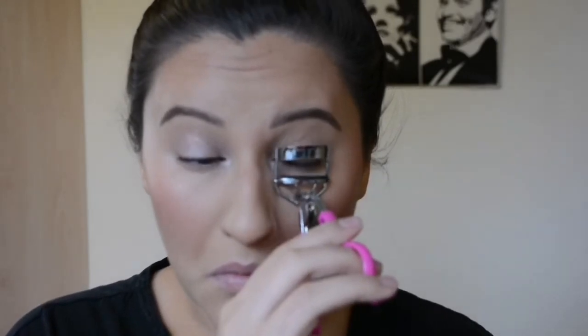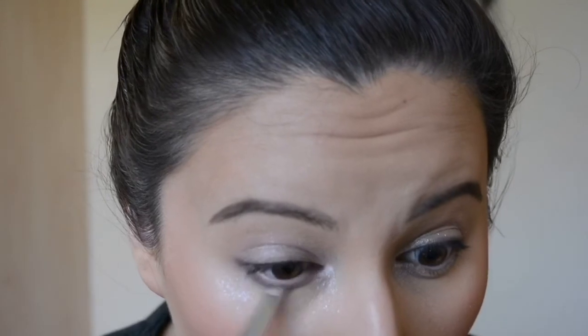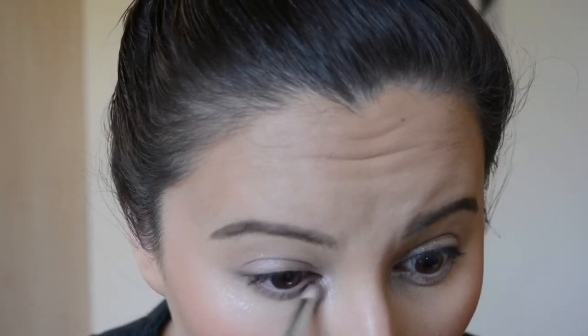Then I'm going to go in with an eyelash curler. Eyelash curler is super important when not wearing much makeup. So I just curl my eyelashes with a BH Cosmetics eyelash curler, any will do. Then I'm going to go in with a Wet n Wild brown pencil. Any brand brown pencil, or if you prefer black, that's up to you, but for a day look, I prefer to go softer, so I just decided to go with brown. And I just smudged that either with your finger or you can smudge it with a pencil brush. I went ahead and just smudged it with a pencil brush.